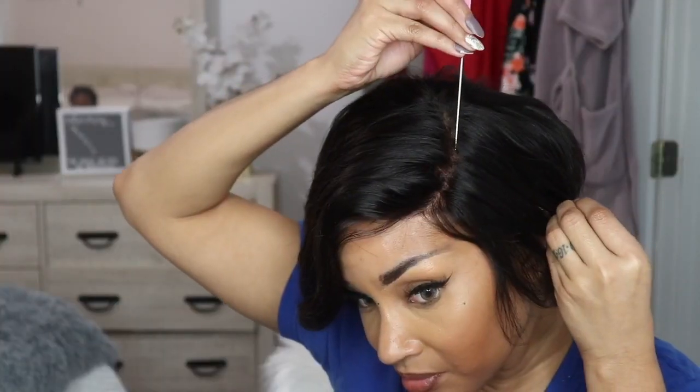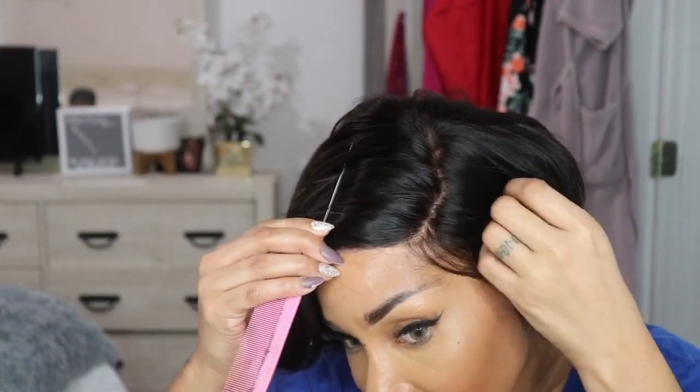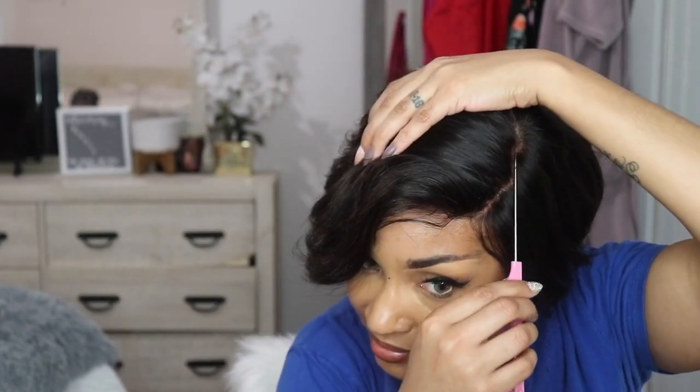And I am using these little bitty flat irons or chi irons, whatever they are. I am using these to style this wig. These flat irons did come in a boxy luxe for me a while back, and this was the perfect opportunity to use them. And yeah, y'all, that's pretty much it. Everything else is basically standard.